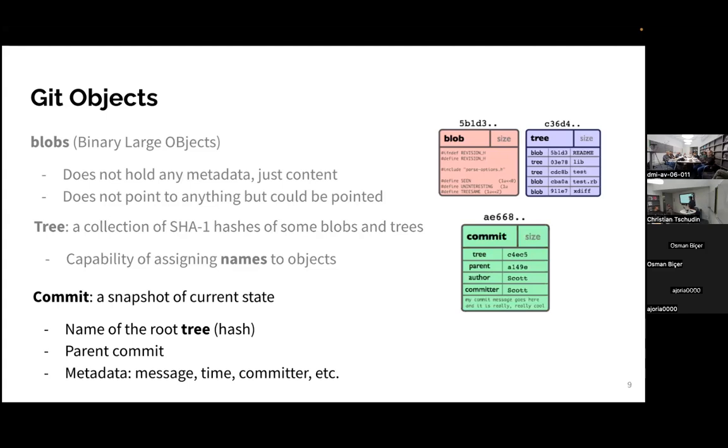The third type of Git object is commit objects. A commit wants to snapshot our current state and has the following fields. It has some metadata, like when you want to commit something, you say, this is my message, I'm the author of this commit, and things like this.